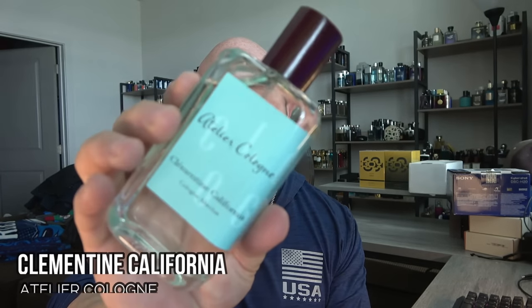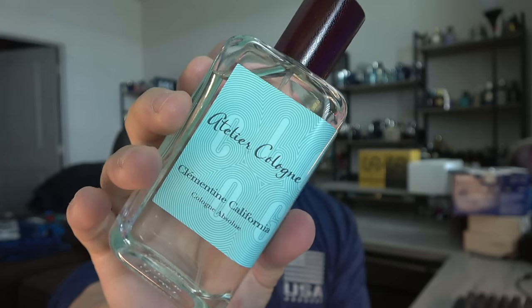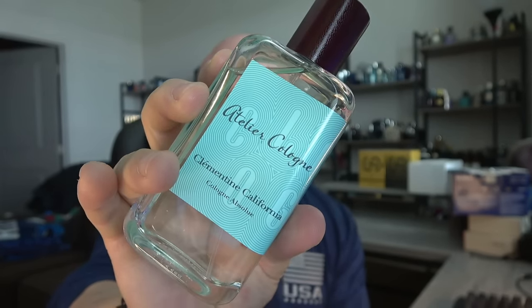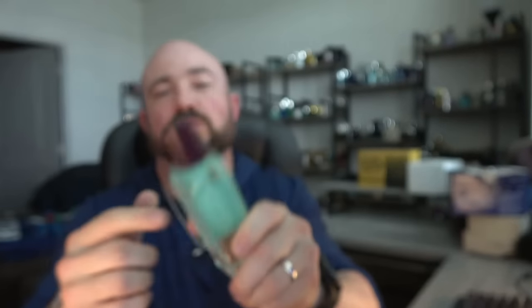Clementine, orange, pepper, and a little bit of fresh greens — we're talking about Atelier Cologne Clementine California. This is a recent acquisition I'm currently testing for a collaboration review with my buddy Chad from The Gentleman's Journey. This is so watery, fresh, and bright. The pepper is not overdone, but it is lovely. This is such a good scent, and it's another one where they use high-level ingredients as a luxury fragrance — 92% of the ingredients are of natural origin. So beautiful.